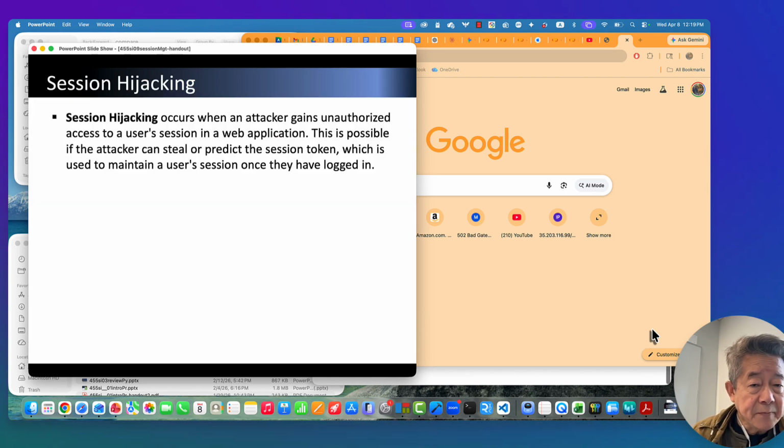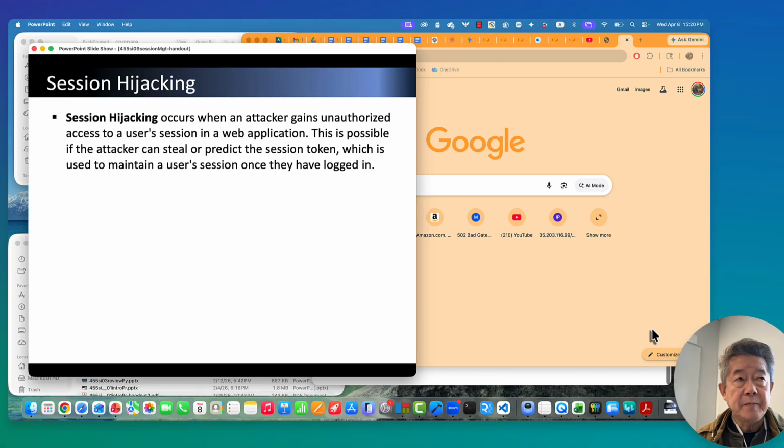Session hijacking takes place when an attacker gains unauthorized access. So this could be very common. Once it takes place, its damage is really huge. A session is created when a web user accesses a web server.